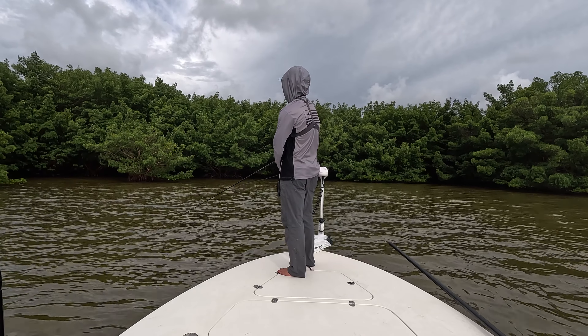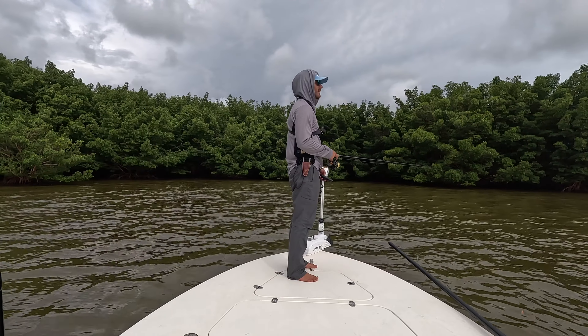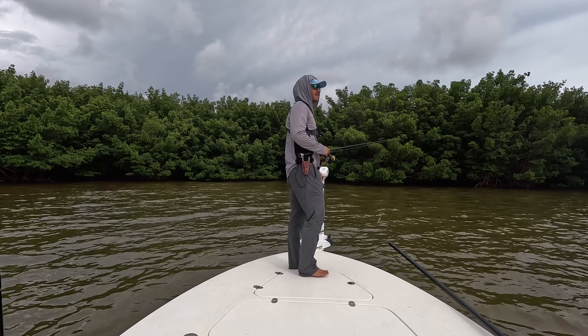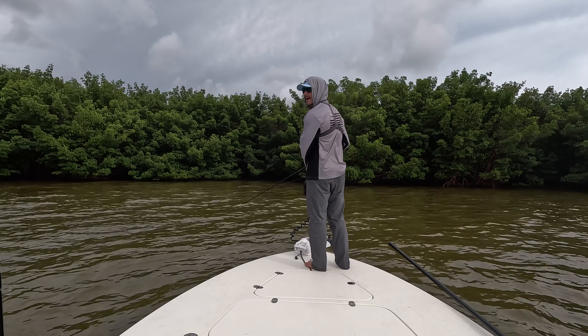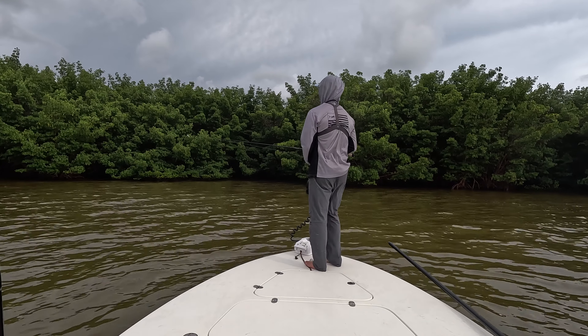That was a big hit — big fish I think. I just got doinked in there. That's a good start to the day. It's already five o'clock — I got out here late, I had class in the morning. But that makes it worth it just right there. Everglades snook.